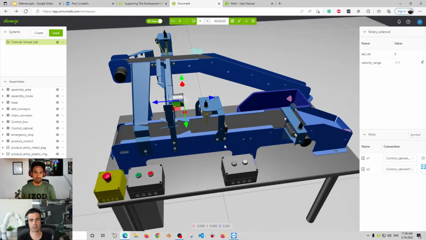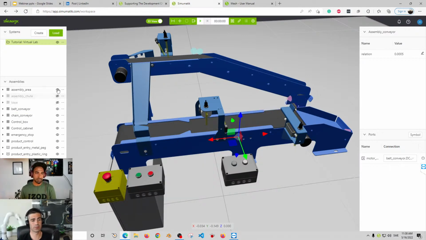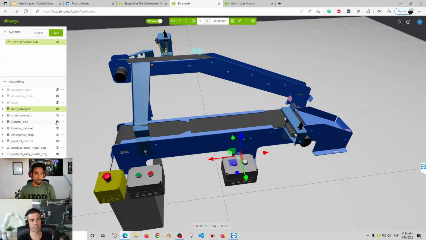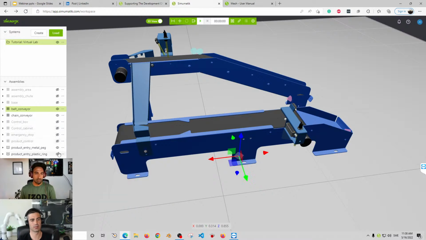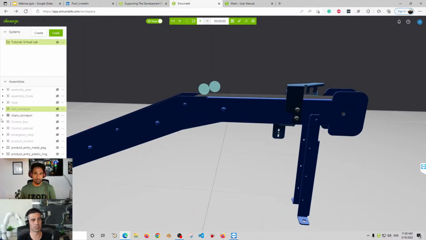So this is the first step. Do the course and learn what is happening here, and you can go by focusing. Let's take this conveyor belt, and you can hide everything, and you can start. Let's take this one. Now we are talking about or seeing just these four components.